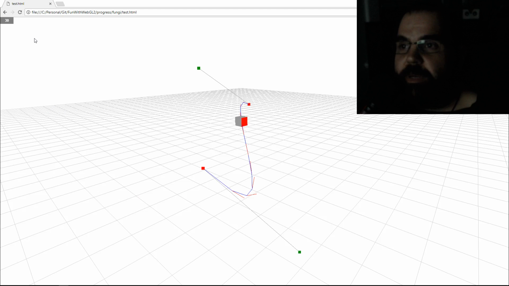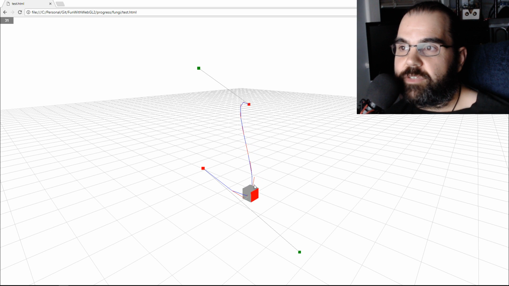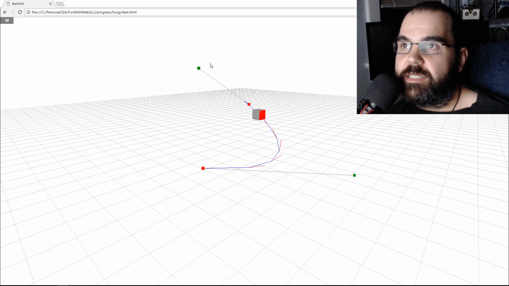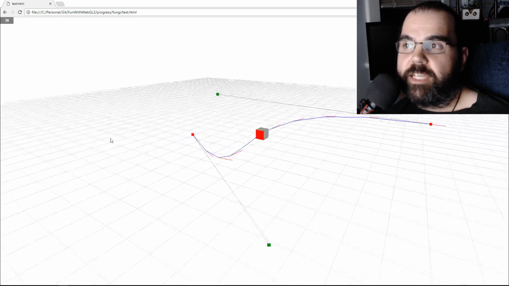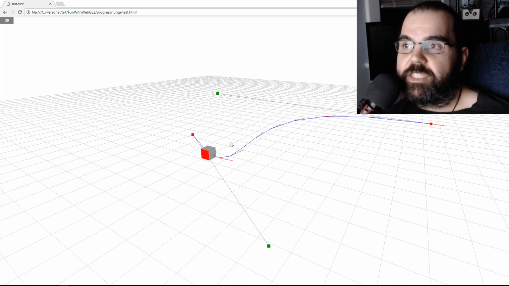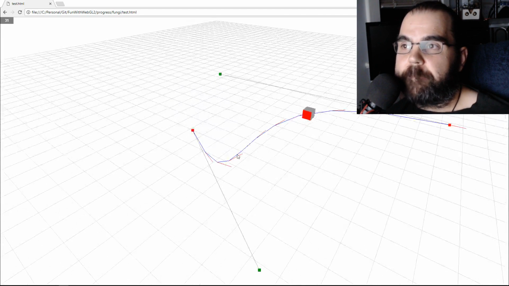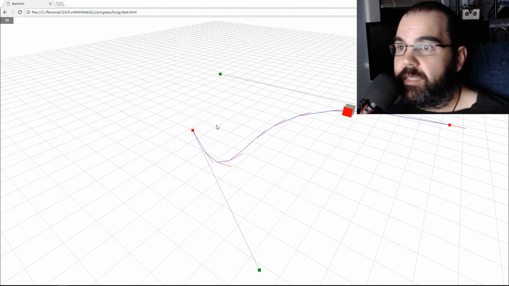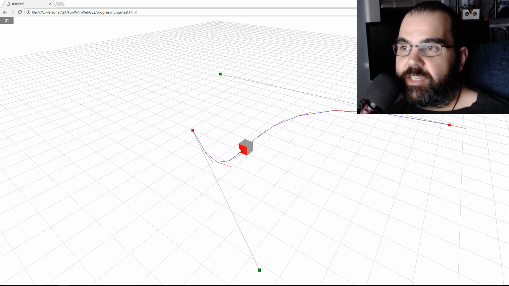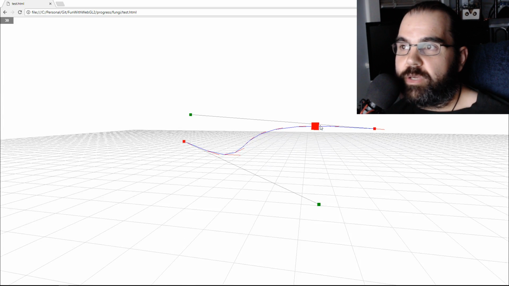We need the debug lines to see these red lines over here. What those red lines represent is the direction vector that each sample point is going. One of the things we're going to do later is fix the cube so it animates looking in the direction it's going.